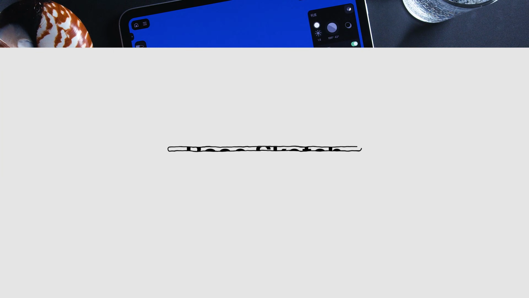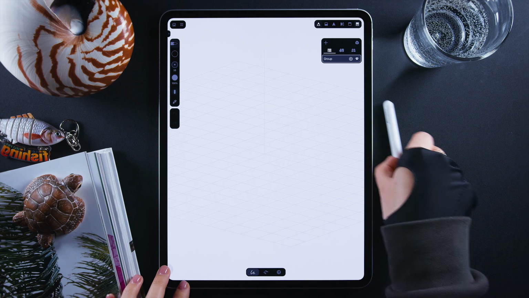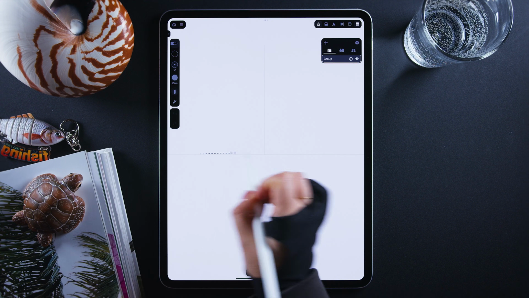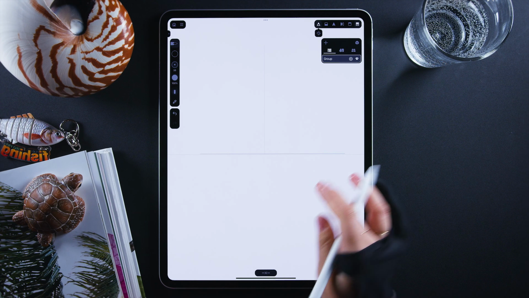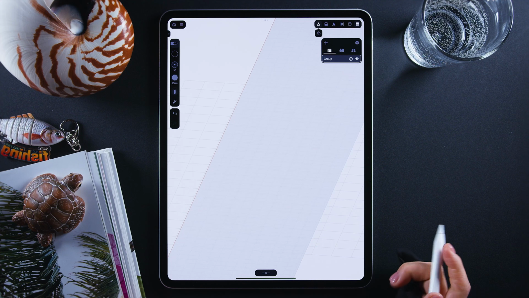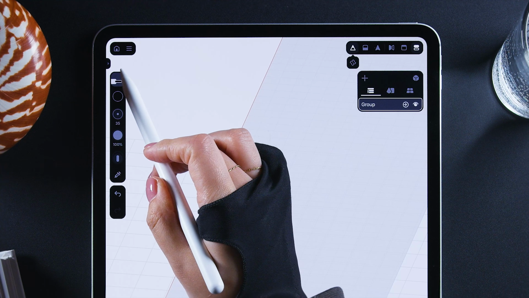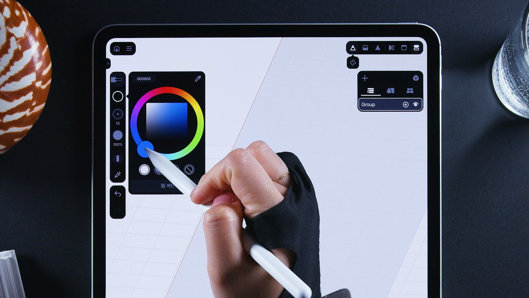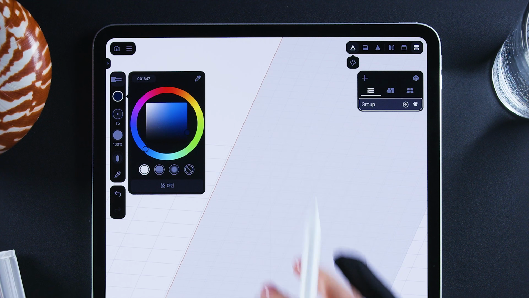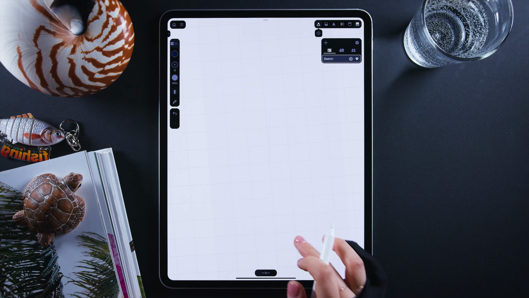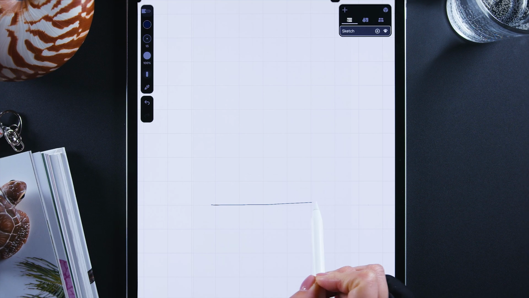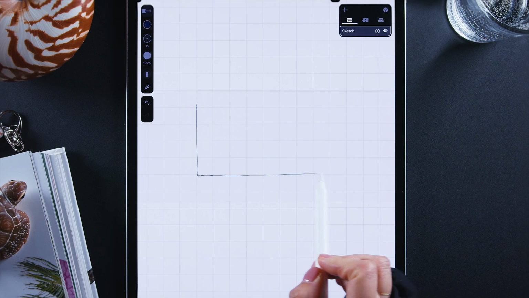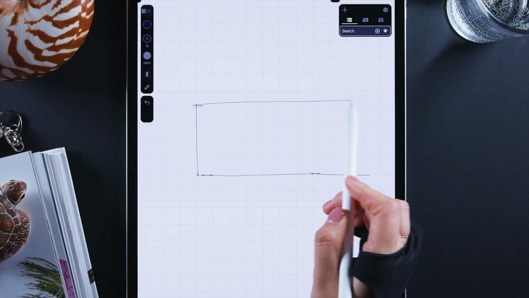Okay, let's get started. Let's start by drawing the base of the building. Double tap to switch to the perfect side view, then draw a straight 3D guide. Fill a bit more than half of the grid with your drawing. Select the second brush, set the thickness to around 15, and choose a slightly darker blue for the color. Then double tap to switch to the top view. The building we're drawing is a long rectangle, so sketch a shape that's about 4 grids tall and 10 grids wide.